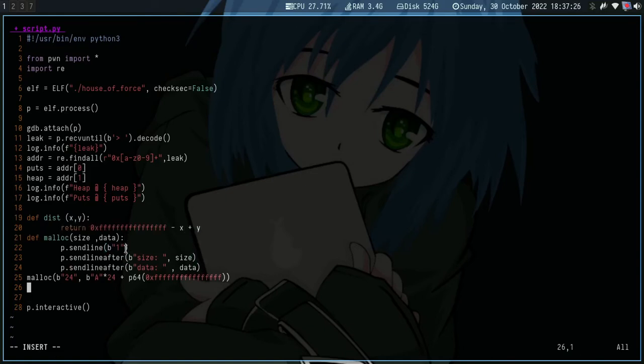From there we can now calculate this distance. What you're doing here is converting the heap to an integer, then adding the hex 0, the size that we allocated first, and then now the target, where the target is, we are subtracting a hex 0 to allocate up to somewhere close to where it is.